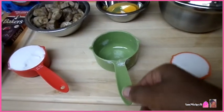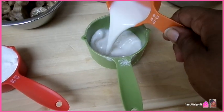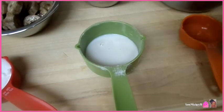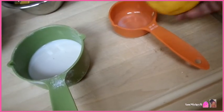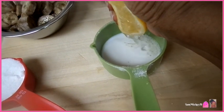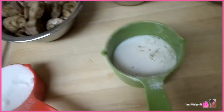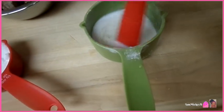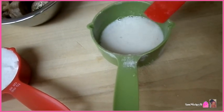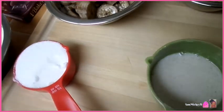The recipe actually calls for one third cup of buttermilk, but if you don't have buttermilk, you can take a third a cup of milk — like I take this almond milk here — and then you add a teaspoon of lemon juice. I just kind of give it a good squeeze. It's probably a lot more than a teaspoon but that's fine. I'm going to sit that to the side and let it curdle, because we want it to simulate buttermilk. Now we're going to go back and see how it's starting to curdle — that's what we want.